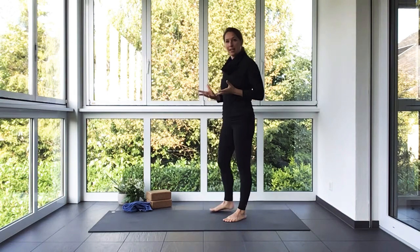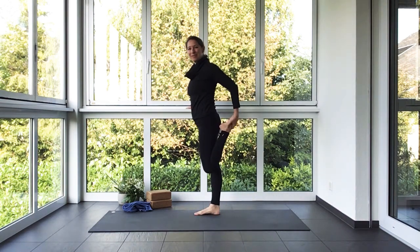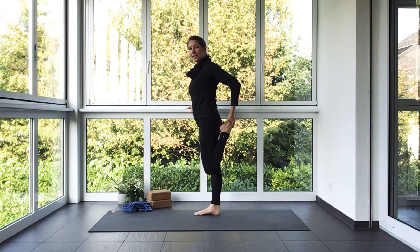Start by leaning on anything you can, maybe it's a wall, maybe it's a friend, and grab one foot and just bring your heel toward your butt. Guide your knees together. Make a nice steady pressure with that left hand on the foot and find a quad stretch. Spreading your right toes wide, growing tall through the crown of your head.